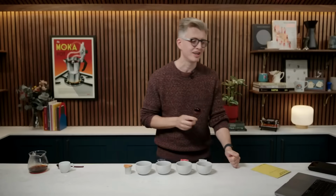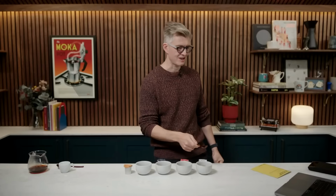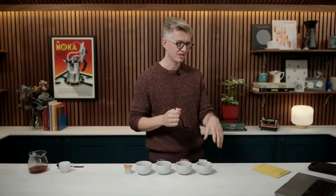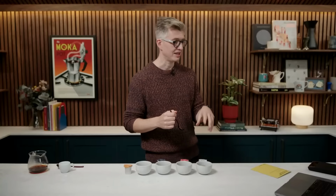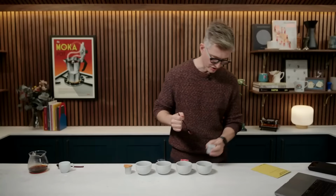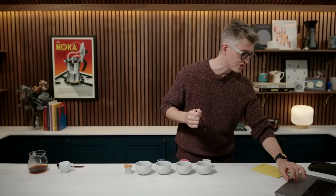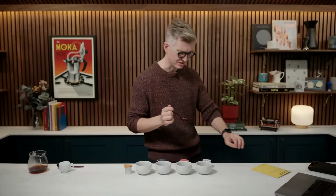Oh, I love it. There are less correct guesses in this one, and I think we can talk about why. I think a lot of people have guessed Ethiopia for this one. It's not a coffee from Ethiopia. So Black and White Roasters, again, superb roasting company. I need to drink more of their coffees, actually. It's been hard to get their stuff in the UK, and I should fix that soon. Or should I go and visit, probably.